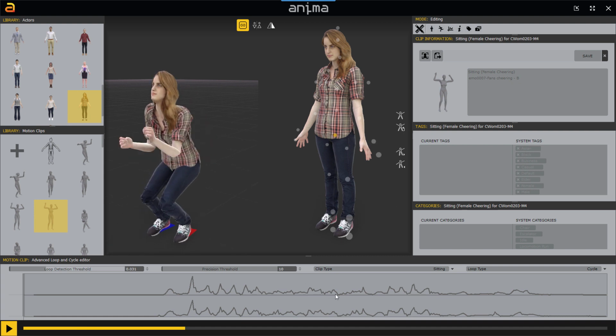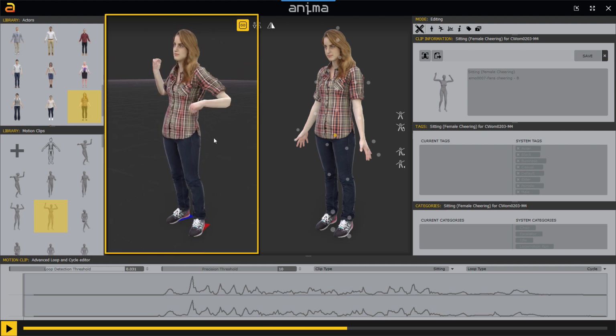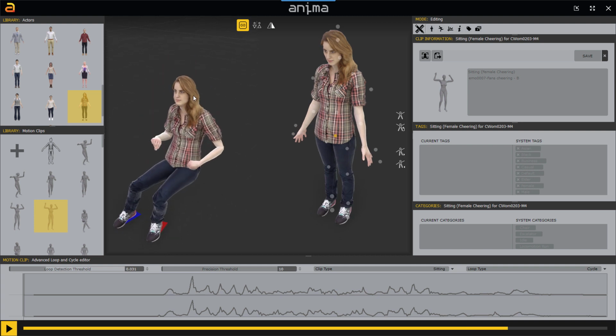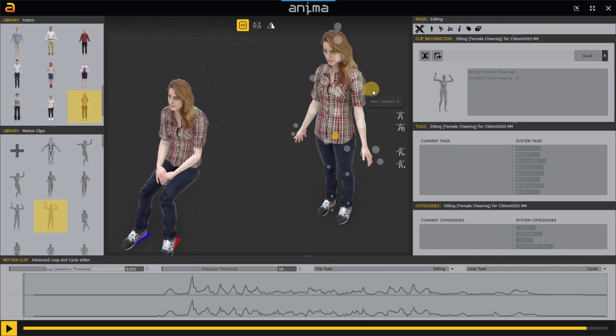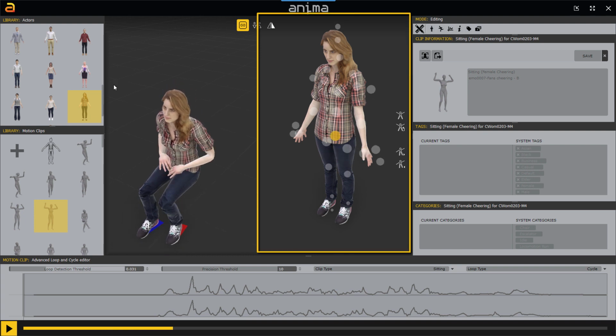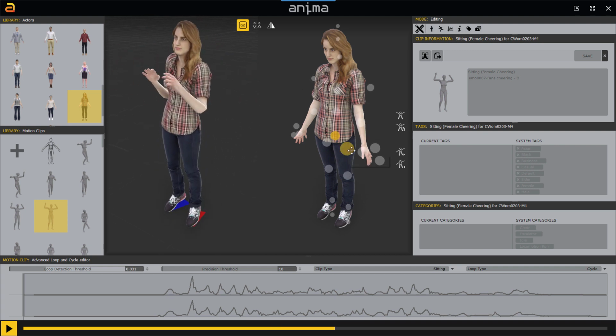You'll notice in this mode that the 3D view is divided vertically. On the left is the Preview window that displays the combination of character and motion selected. Any edits to the pose or textures are updated live in this window. On the right-hand side is the Pose editor. That can be used to adjust the actor's pose for the currently selected motion clip.